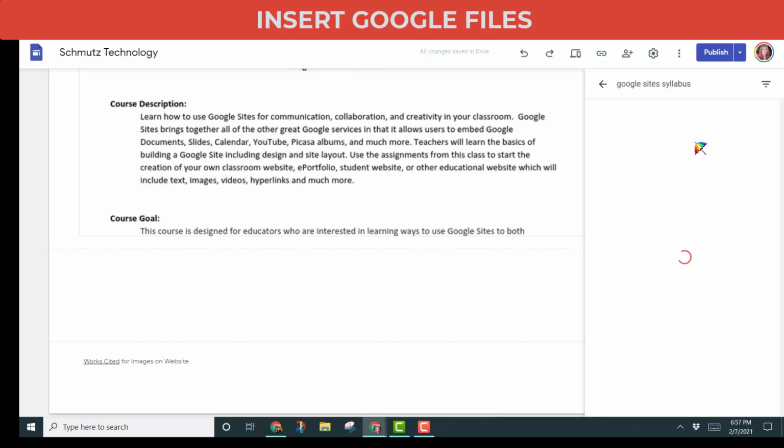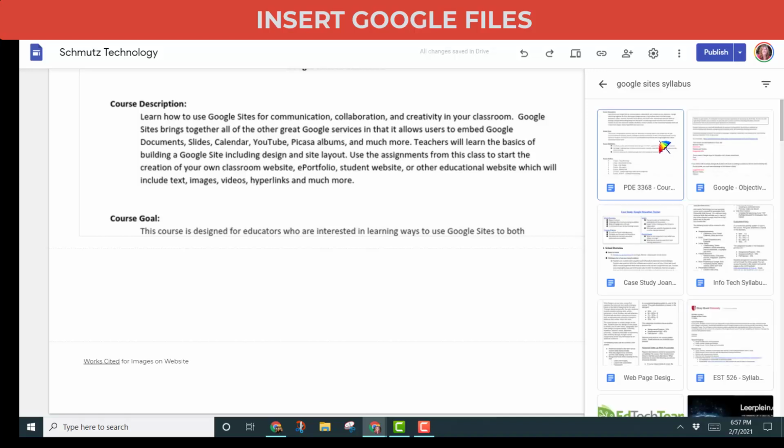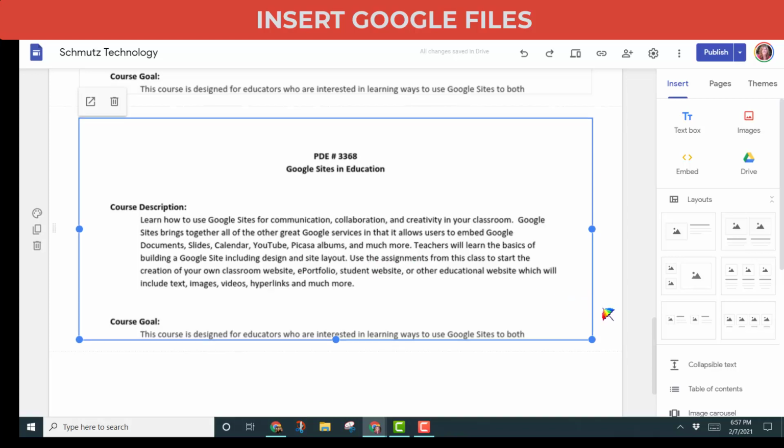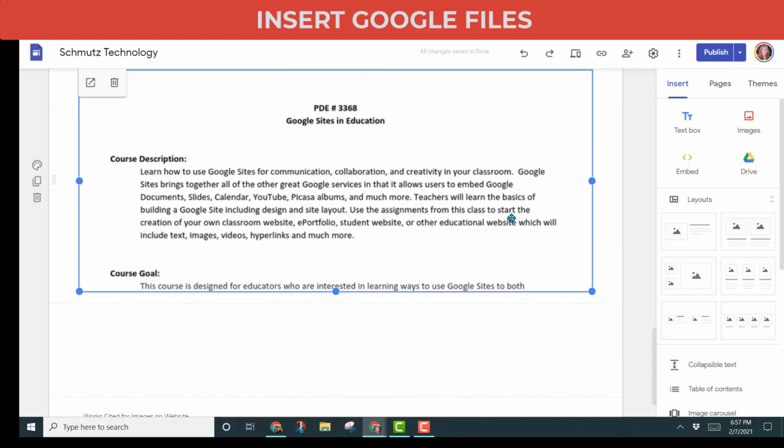Sometimes maybe you're linking to, you want to have quite a few files you want people to be able to see. You might want to just type the title of the document or the file and then link to it and not actually embed it. So you have to think about what the purpose is. But there are times where you might create a website page and the only thing on that page is like the course expectations or a letter you want parents to read. So just think about the different options that you have.